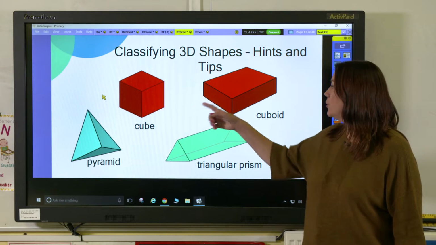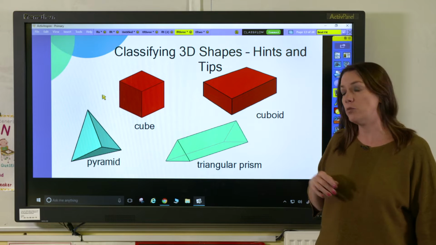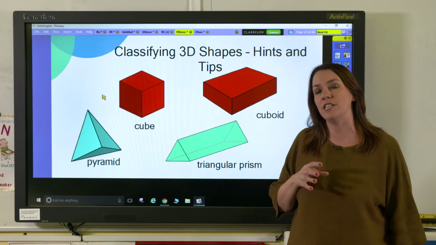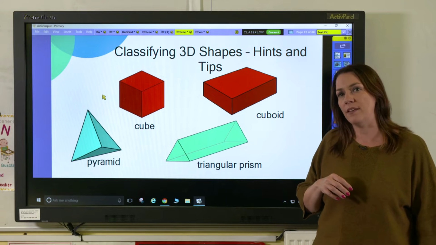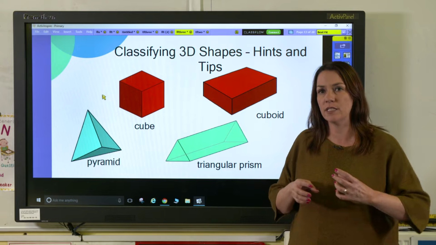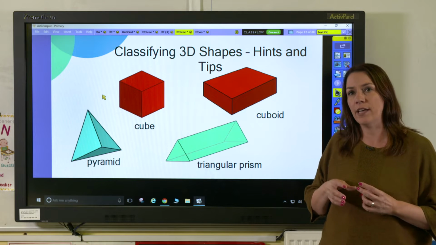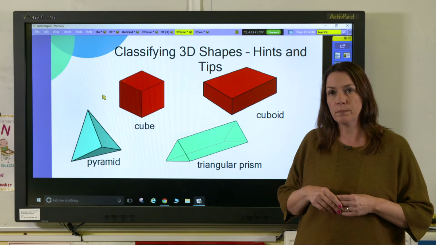Now here we have a cube and a cuboid, and one of the problems children have is that they're often shown 2D representations of a 3D shape like this, so some of the shape is missing. So to combat this, give your pupils lots of opportunities to handle real shapes so that they can explore their properties, and where you can, use real-life objects such as cereal boxes and building blocks.